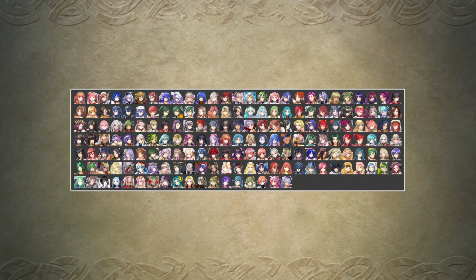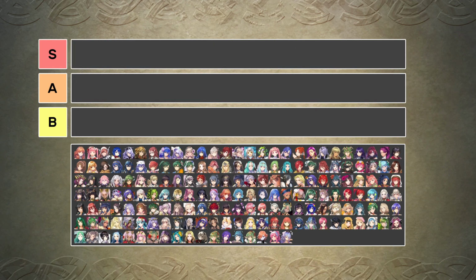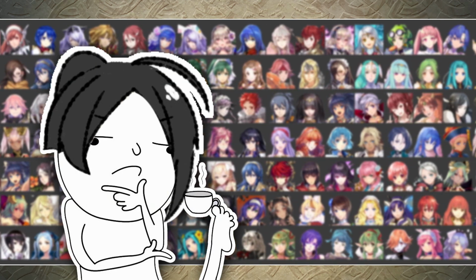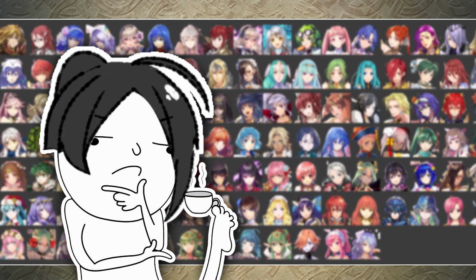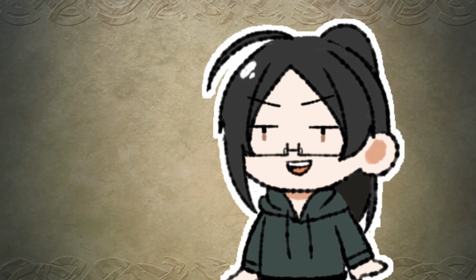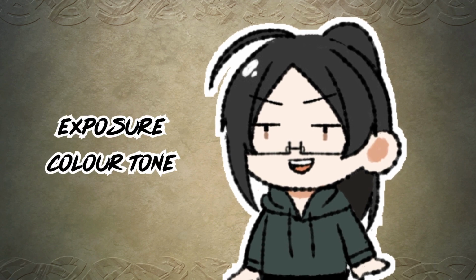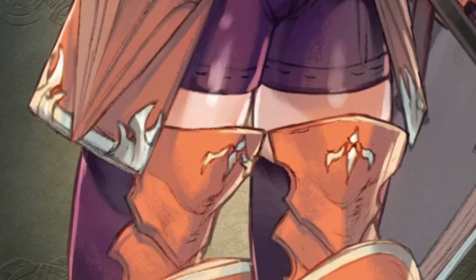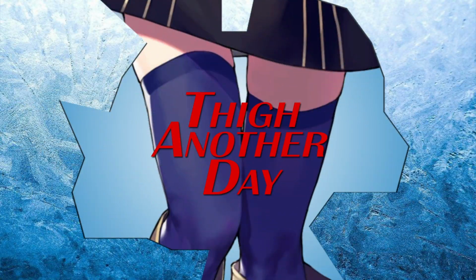This will be the part where we divide the mid-high tier into B, A, S rank respectively. To be honest, it's not going to be an easy task from here on. The differences between each tier might just be a small little detail. So what's the next step? The main key point would be looking at exposure and color tone. If a hero has very flat color thighs or showing not enough skin, we just put them in tier B. And we shall call this group Thigh another day.